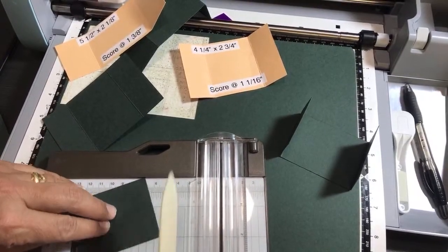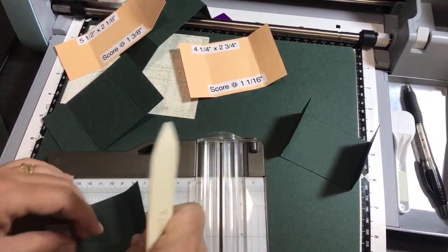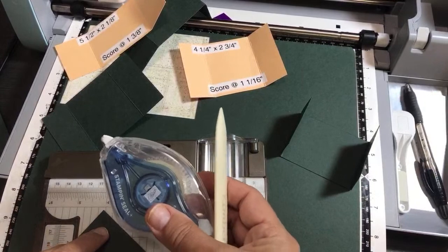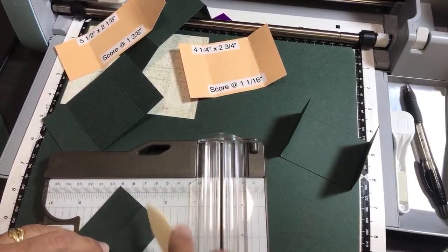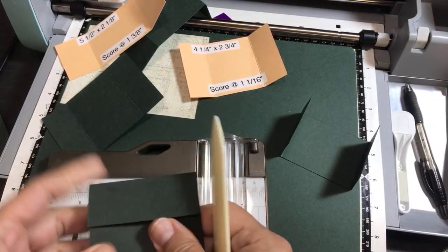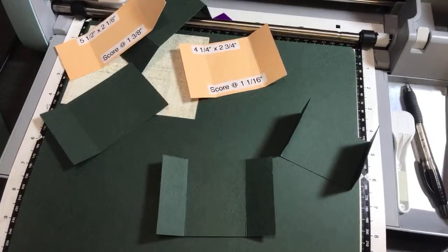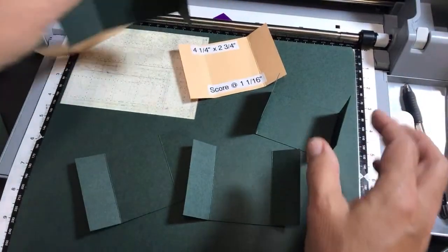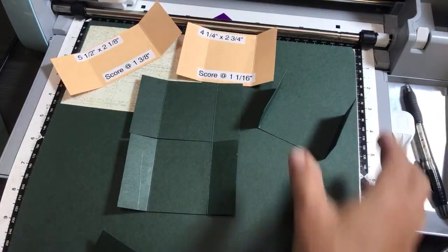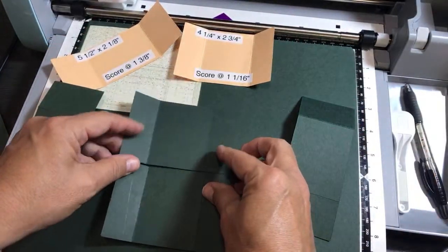All right, so for this next part, you can use any adhesive that you like, but I personally don't like using glue for this part. I'm going to use tear and tape, or you could use your Stampin' Seal Plus. The reason is you don't want to use glue because glue could ooze out the sides. So here's what you want. You want something like this, and these are going to be on top of there. So let's take these two pieces and put the tear and tape on the tops and the bottom.